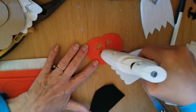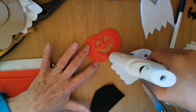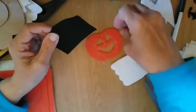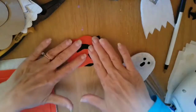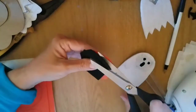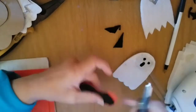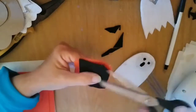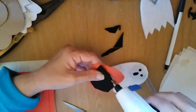And we're just going to do the same thing to this guy. Just going to run some glue. And then just put the black piece on and trim it off. We have all this covered. And we're going to trim this piece so it's not so huge. You don't trim and uncover your face like I was just getting ready to do.